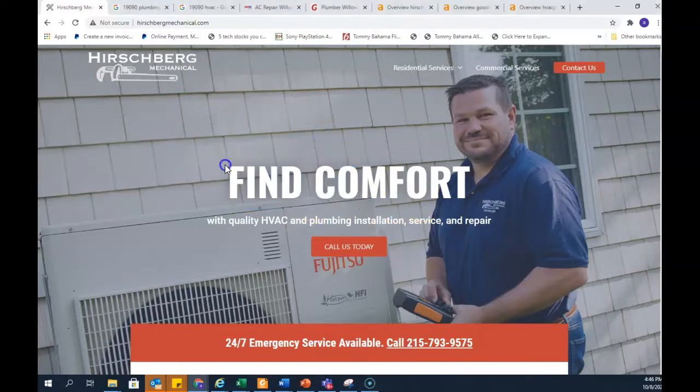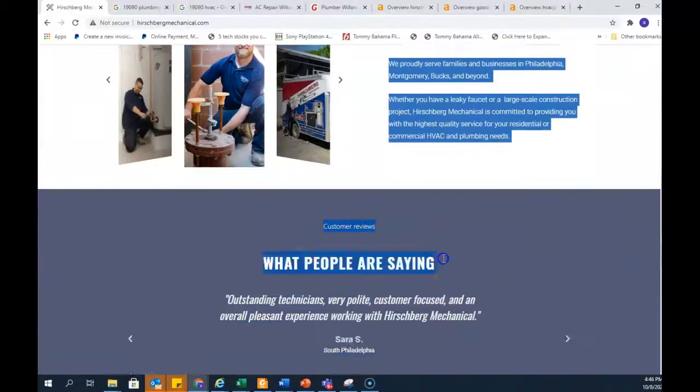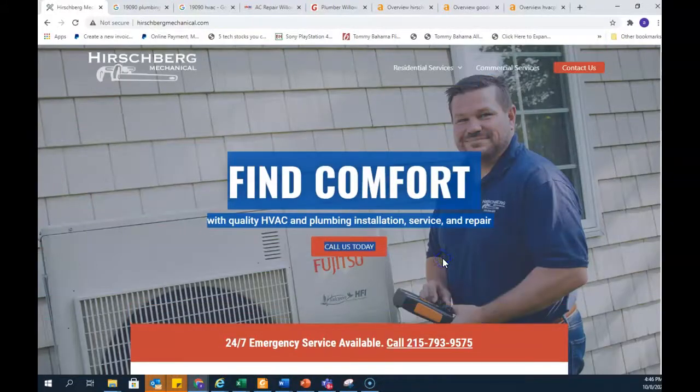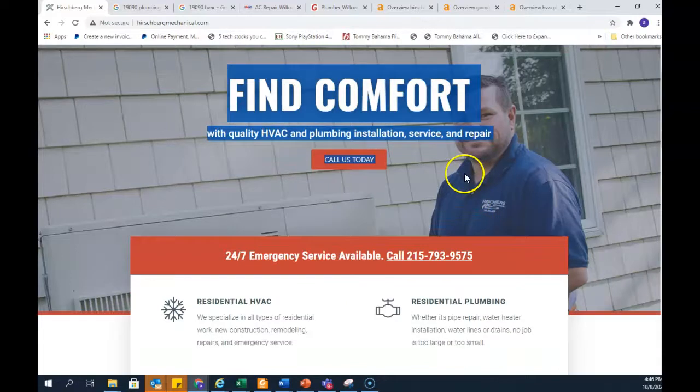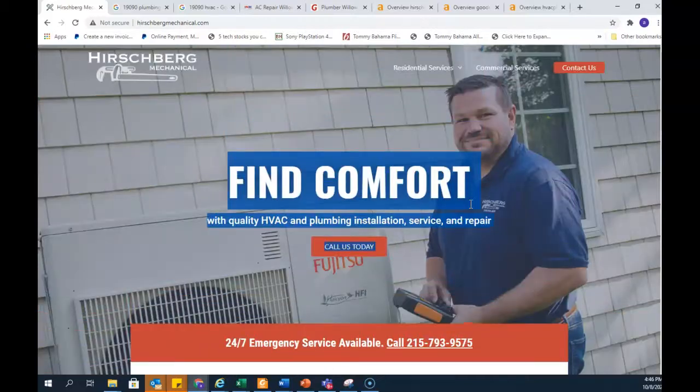So right now this is your home web page. Everything that I'm highlighting right here is considered content. You're going to want to have at least 1,200 words of content on the home page because that's exactly what Google's looking for. Why 1,200 words? Well, that's the sweet spot for them in order to be at the top of Google search. That's one of the main components to do that. So I would highly recommend optimizing at least 1,200 words on the home page around keywords that people are searching for between your plumbing and HVAC services.